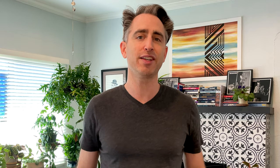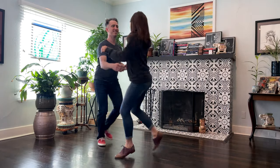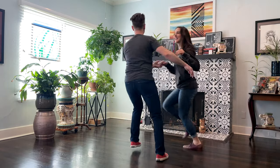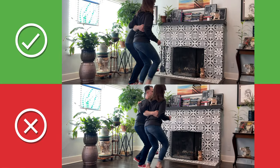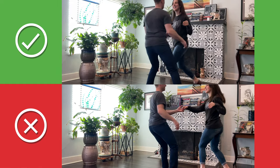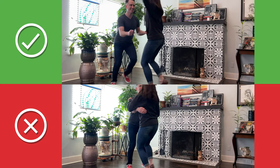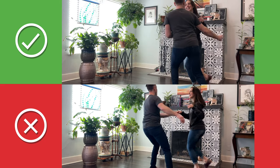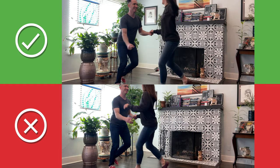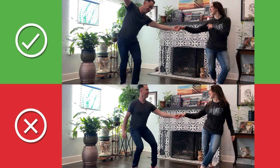Thing 3B: the second half of the swing out. Similar to the first half, if we don't trust our partner will make it to open position, we may help them by giving a big lead on count five. In this example, I'm giving Laura a lot of energy on count five, and her steps on five-six have to be pretty big to keep up with that energy. Also, the more momentum Laura has, the more I have to catch in open position — so a large five can result in a more intense open position. My tip for count five is similar to my tip for count one: connect that rock step to the triple step, and let your arm reflect that connection. We don't need to get the whole lead done in one count — allow the lead to sustain over many beats. This should result in a more relaxed, more comfortable swing out.